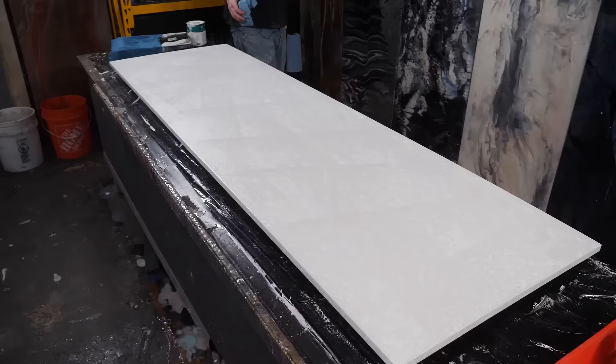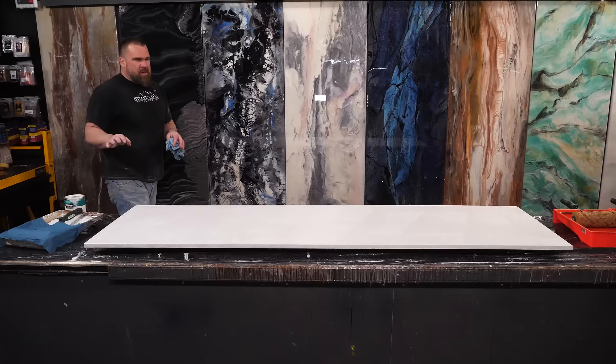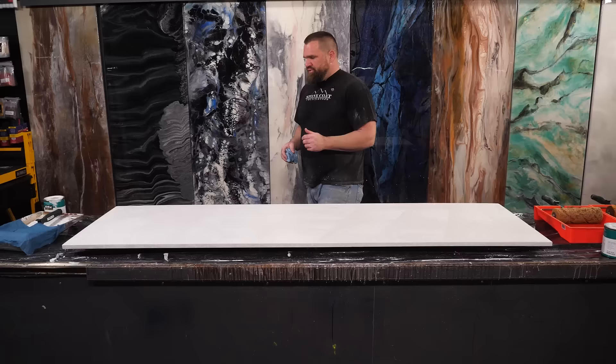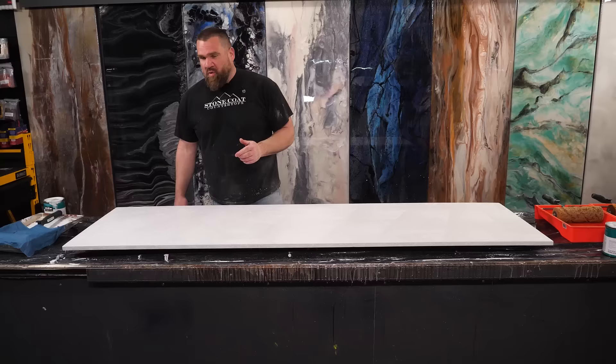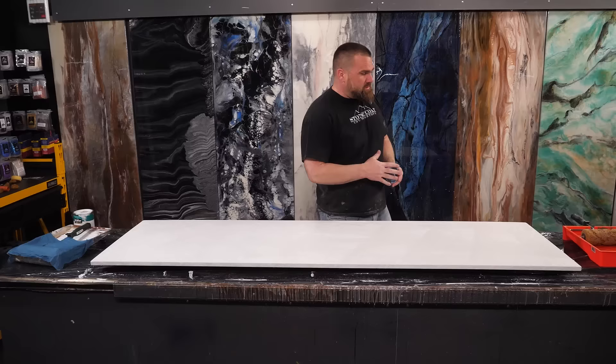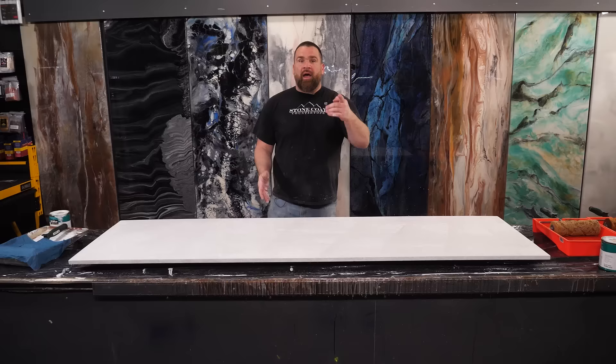A lot of people are nervous about epoxy — mixing all those metallics, mixing all the dyes, wondering how it's going to look. You now know how this is going to look well before you put epoxy on, so I'm not going to mix up my epoxy until I'm happy with how this looks — three, four, six layers, as many as it takes. You can even use a plastic bag to add veins for a whole new texture. Faux painting is more fun than I ever imagined. I watched Rhonda from RK3 Designs — check her channel out, she's a pro and does amazing faux painting with epoxy. That roller turned me into a semi-pro faux painter — this is only my third faux painting project.